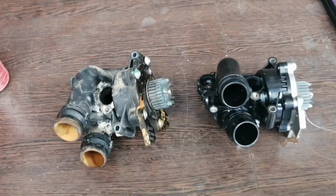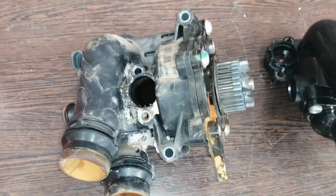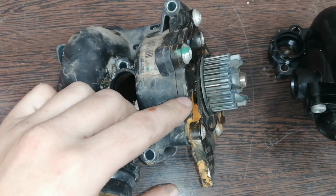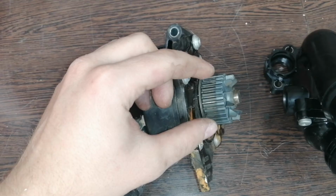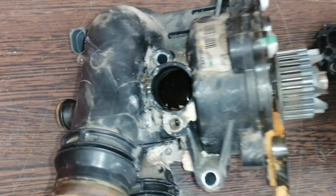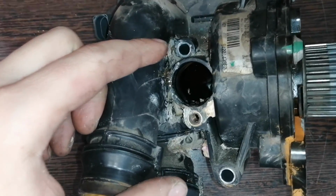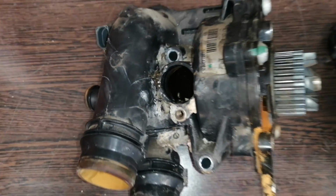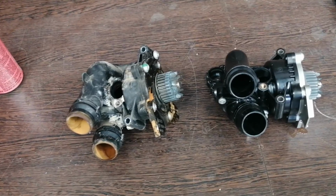So here is the water pump, the old one and the new one. On a quick inspection, we can see that the majority of the water leak came out of this part over here. So we suspect that it is the water pump shaft mechanical seal that might have broke. And also, if you can see over here, there is a lot of corrosion running down here, which we suspect is the O-ring that went bad. So what we're going to do is we're first going to install the new pump, and if we have some time, we're going to open this pump and just have a closer look and see if we can find the main cause.